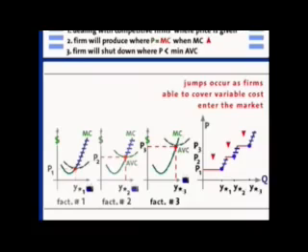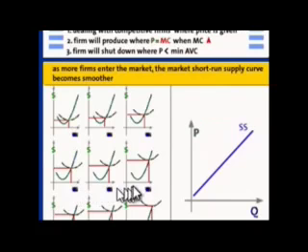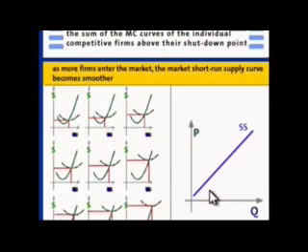And we call this then the short-run supply curve for the market. This is how we derive it. The short-run supply curve for the market is composed of the sum of all of the marginal cost curves of the individual competitive firms above their shutdown points. To get the short-run supply curve of the market, add together the short-run supply curve of all of the firms that are available for production. And those short-run supply curves will simply be the marginal cost curve above the shutdown point for each firm. The more firms you have, the smoother this curve will be.